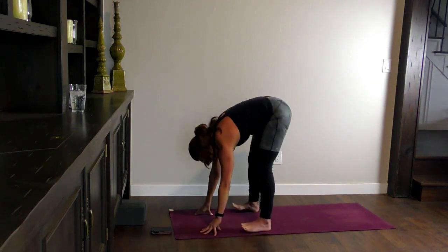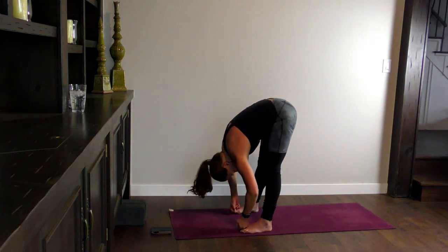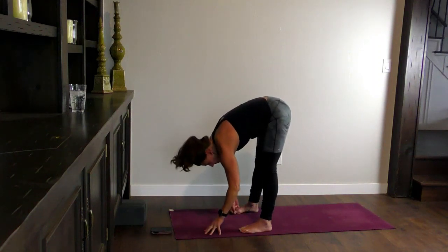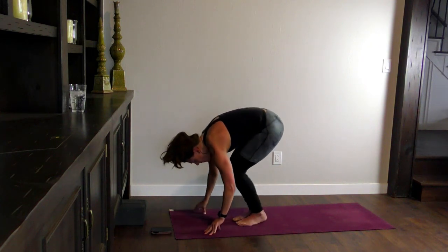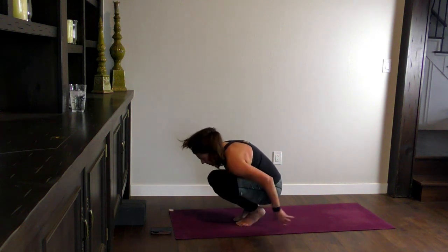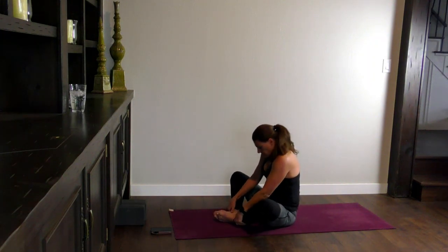Hands down, hips high, turn your feet parallel. Grab the big toes with your peace fingers and use the strength of your biceps to pull yourself forward a little bit more. Walk the hands out, come into a little ball, bring the head to your knees, breathe, and find your way all the way onto your mat.